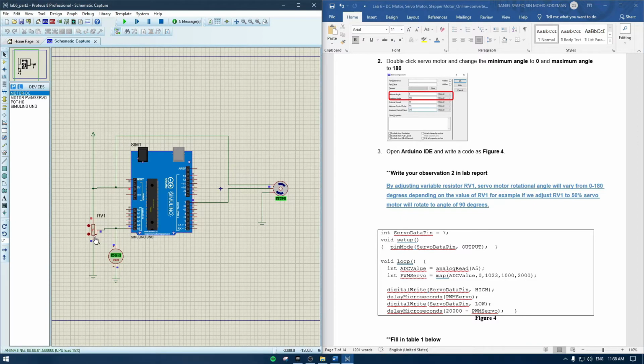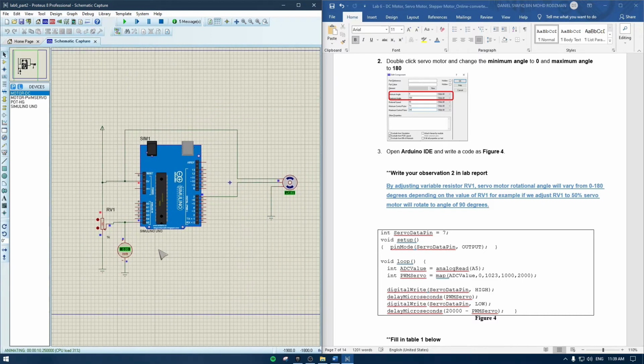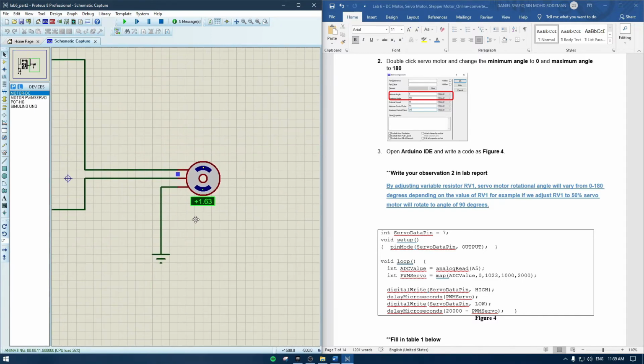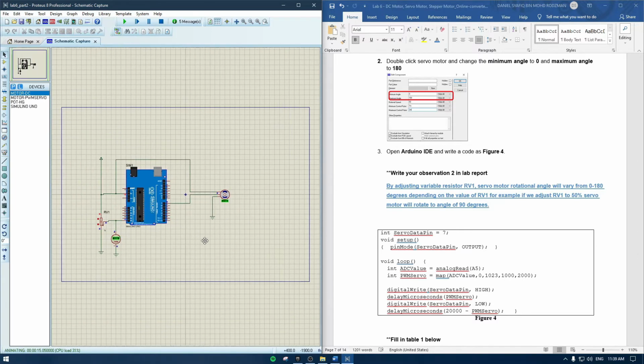For the first one, we set the variable resistor to 0%. So 0% is 0 volt, and the angle of the DC motor is 1.63 degrees.